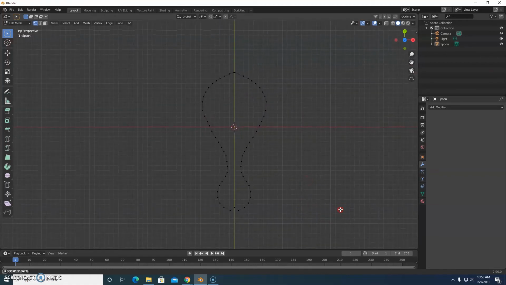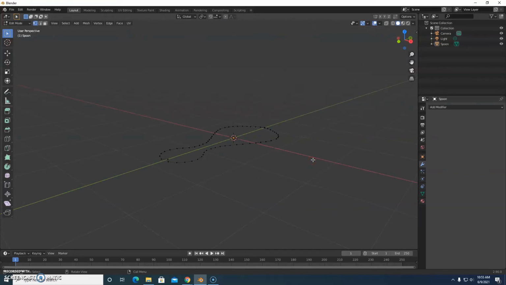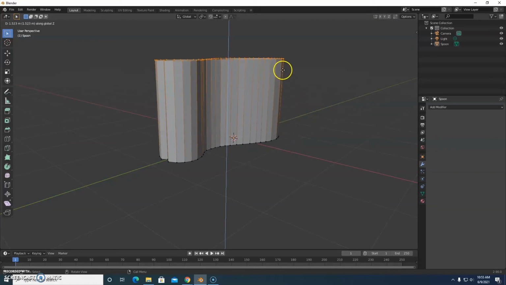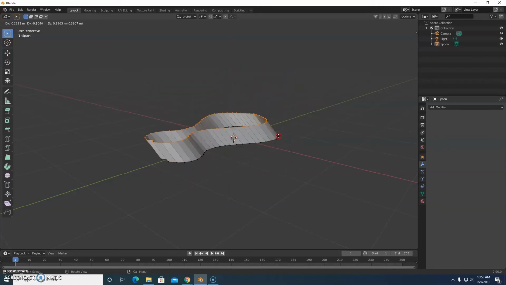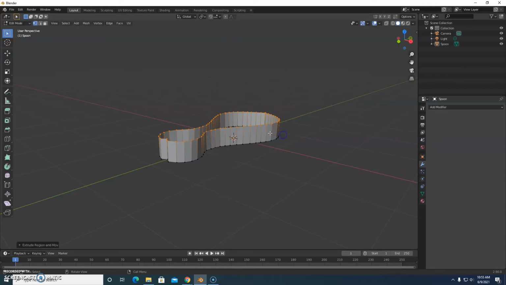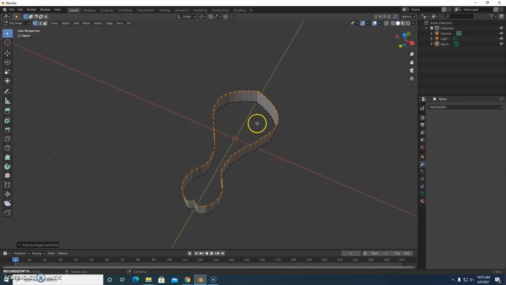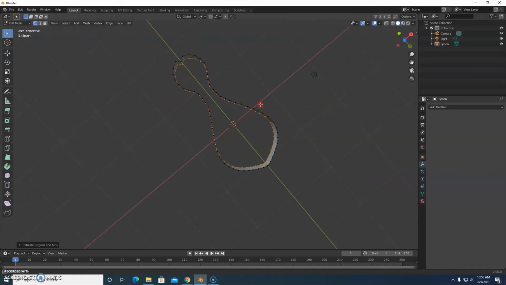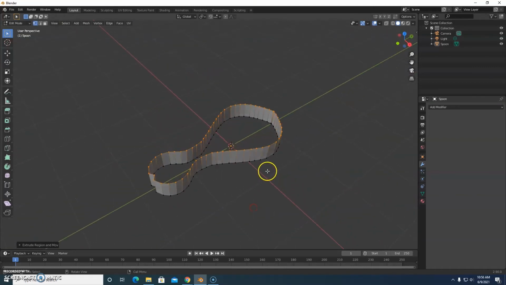Okay, there's the outline to my spoon. Now, of course, if I select all of that, E to extrude, and then I start extruding, let's do Z on the Z axis. It looks good, but there's no mesh which will allow me to shape the 3D model of the spoon. I need a mesh. I need some faces on the top and the bottom of the spoon so I can model it. So I've extruded too soon, basically.